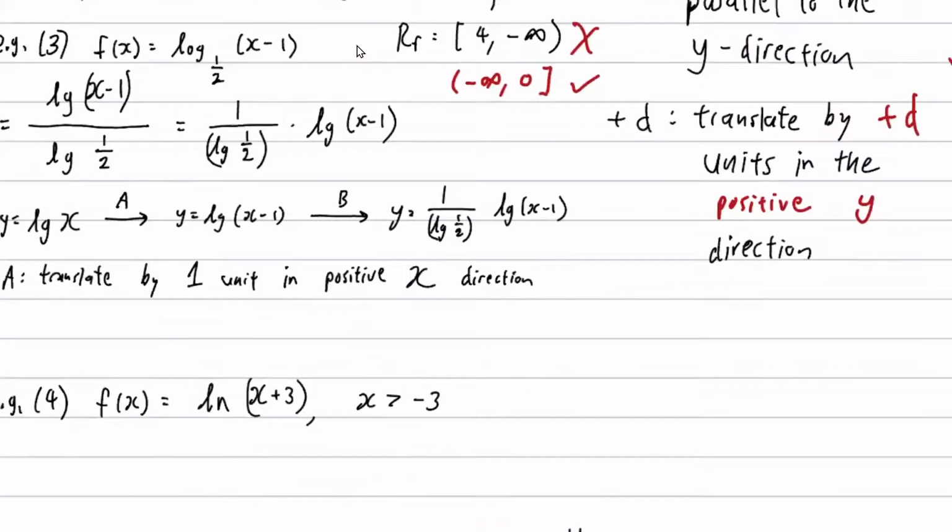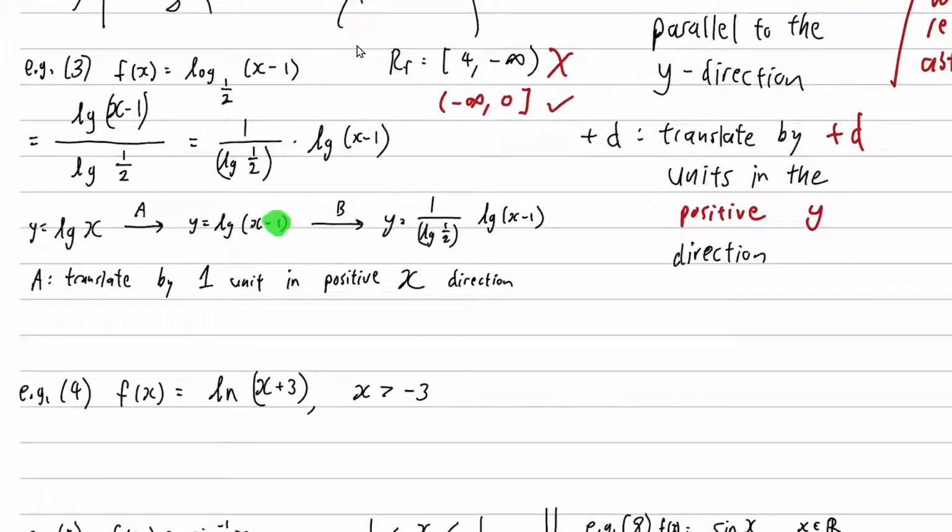Here, it's confusing. Why? Because here you got minus 1. So you would think, minus, isn't it to the left? Should be to the left. But actually, unfortunately, because of how the function is written, when you have a minus 1, the x will have to work harder. The minus 1 is like pulling the grade down. You minus 1 mark, so the x has to work harder. You can think of it like that. If x has to work harder, that means you have to become more positive, a bigger score. So that's why you move in a positive x direction.